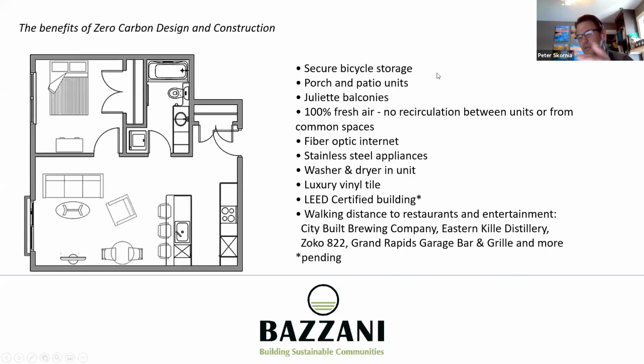I want to go through them real quick because we talk about, as we make design decisions, what are the things that you do to make a building carbon neutral? It's not always a direct correlation of this type of HVAC system. Some of it's just in trying to encourage and reward behavior that tenants would have that are lifestyle choices. We were joking yesterday, our building does not have a rooftop pool. And I say nothing against rooftop pools. For some people, maybe that's what they want to have. We're betting that the people that are going to want to live in our building are going to be more excited about some of the other features than that rooftop pool. So that's where there's some cost trading and balances.